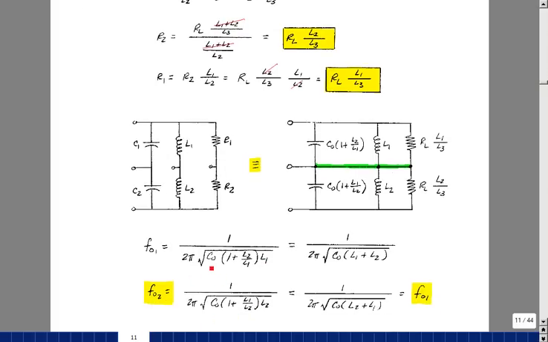Now what's interesting is that this is going to resonate at 1 over the square root of the capacitance times the inductance, and so will this do the same thing. The term right here, C0 times 1 plus L2 over L1, if you multiply it through by L1, gives me an L1 plus L2. And if I do that also over here, you wind up getting an L2 plus an L1. So these two resonate at the same frequencies. And when they resonate, they become an open circuit. And all we see is the remaining reflected resistance times the inductance ratios. And we can measure these inductances between the different terminals with just an LCR meter.